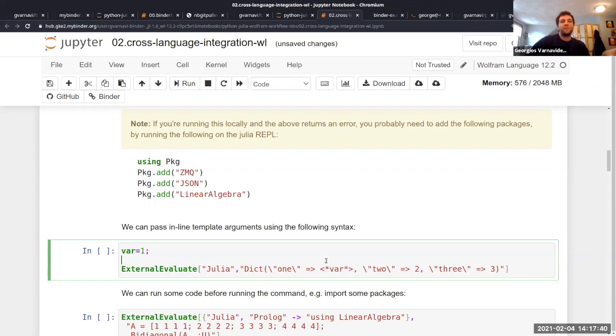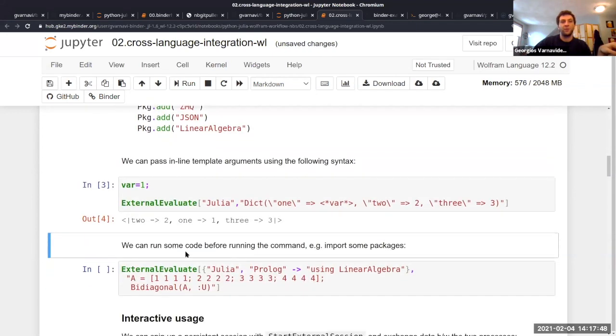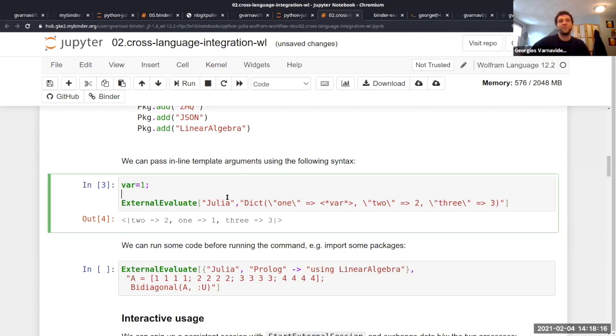a variable here. So this is the same example as before, but it's using a predefined global variable in the Wolfram kernel. I should also note that, obviously, this is transferring and sharing data, and it's copying it. I don't think as of yet there's work for external evaluate to spin off a Julia kernel and a Wolfram kernel at the same time and have them communicate and exchange memory. I believe this is what PyCall does, which is much more advanced in this regard. This is just sending messages back and forth to some extent.